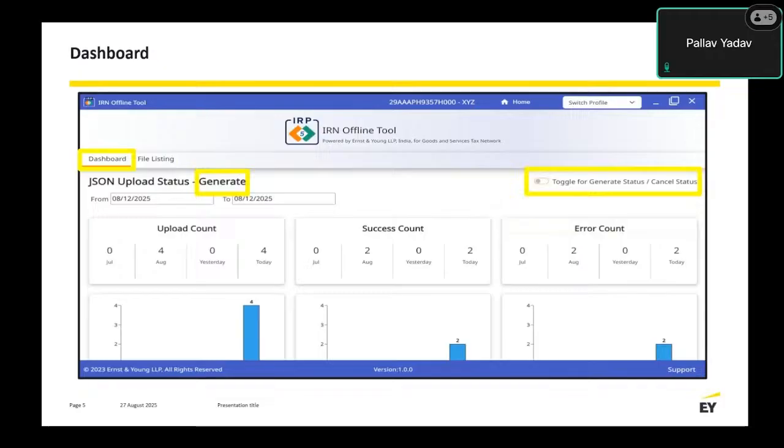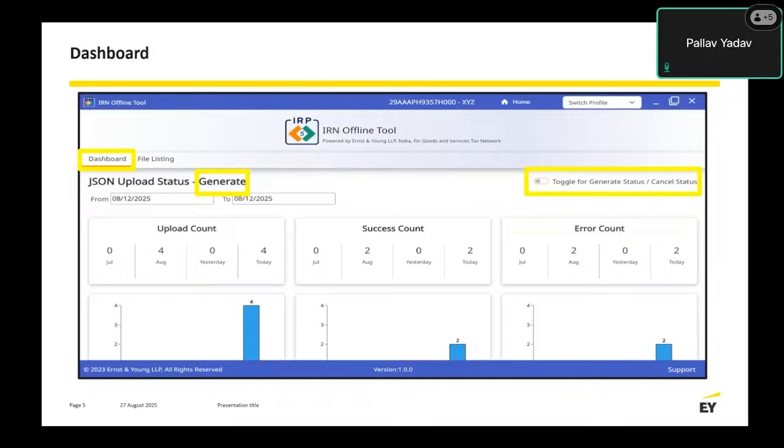So once the profile is created and you log in to the tool by selecting your profile, you will land on the dashboard. The dashboard has two sets of information. It has the generate IRN information. It shows the total count of IRNs that have been uploaded in the tool, the IRNs which were successfully validated by the tool, and the count of records which errored out.